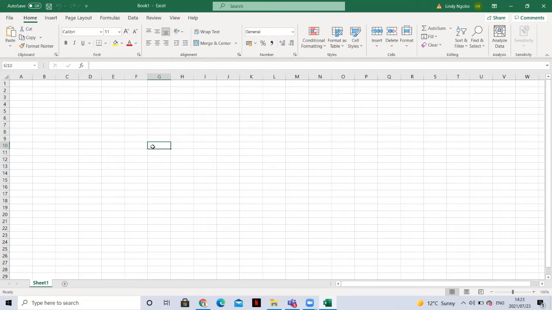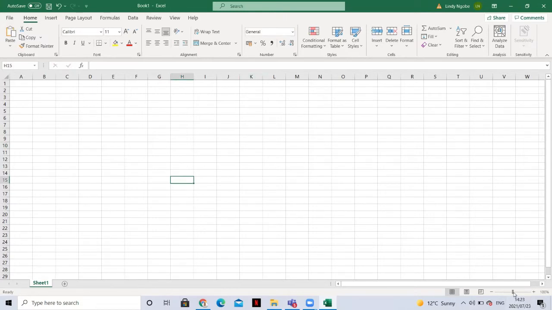So from A up to Z, and also from number 1 up to the last number, we can input data in the cells. For example, I've just entered hello, and when you click the cell, you see that in the window at the top, you will see the word hello. You can also input the same data in that window. So there are two ways to input data: in a cell and also in the window.